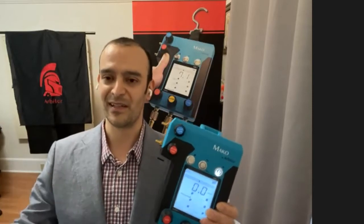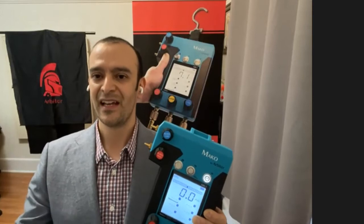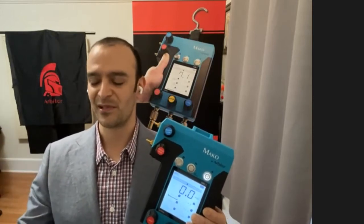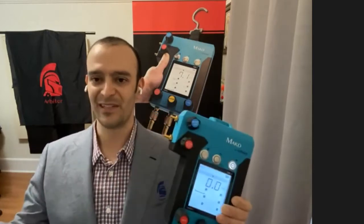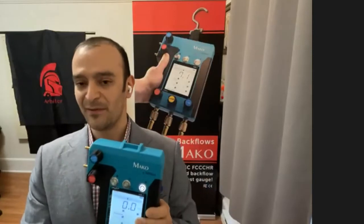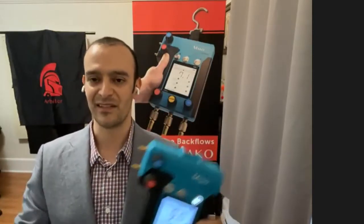So all they were saying when they accepted those test kits is that they could perform the test procedures. In Manual 10, in addition to saying that they can perform the test procedures, there's a whole gamut of tests and specifications that test kits have to meet. Some of these we already talked about. I talked about the accuracy and response time across the entire range of pressures and temperatures.